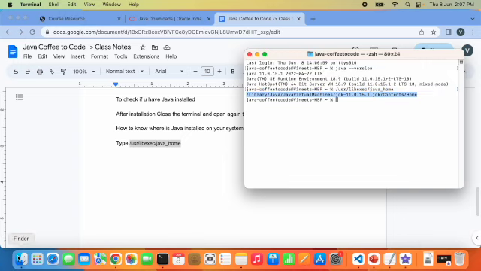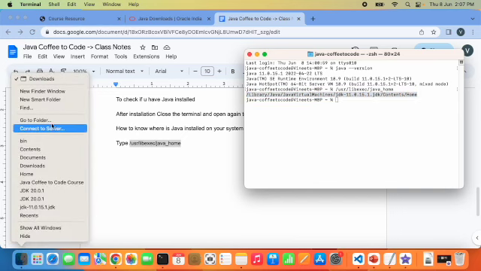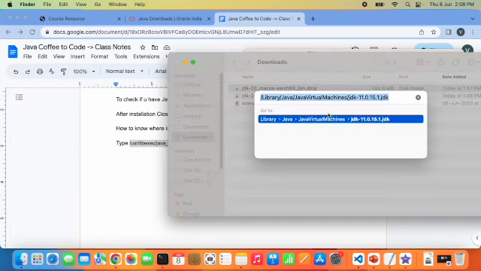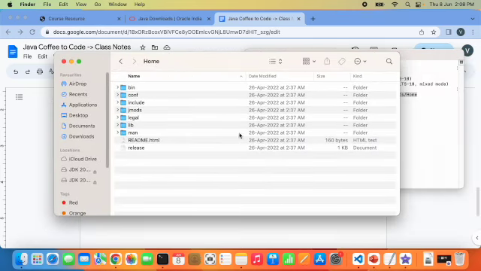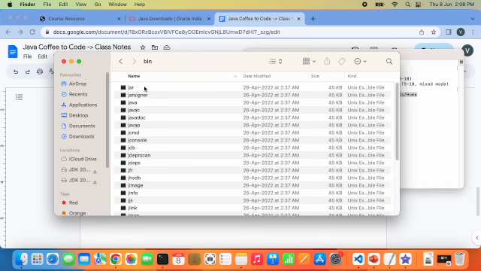I go to Finder, right click, go to folder, and paste this item here, Contents/Home. So this is where my Java is installed, and this is where the bin folder is. This is very important, please remember the bin folder.